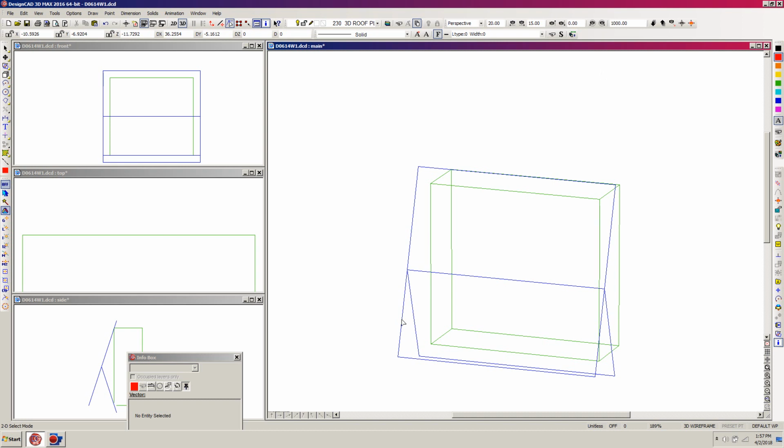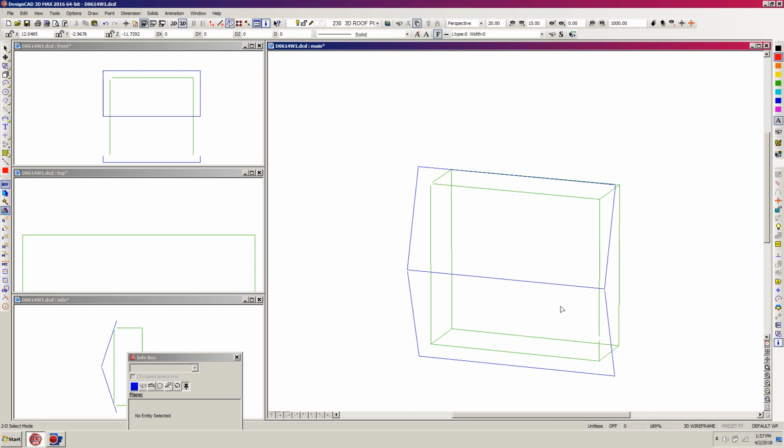And so now the only thing I have left to do here is click on this other roof plane and select both of those points, right click on one of them and drag it down to the new ridge of the roof, and just right click and it'll snap to it and put it right there. So let me hit escape and select it.